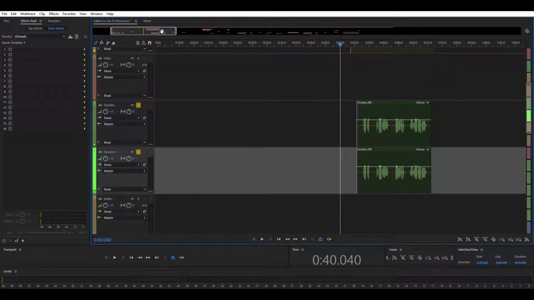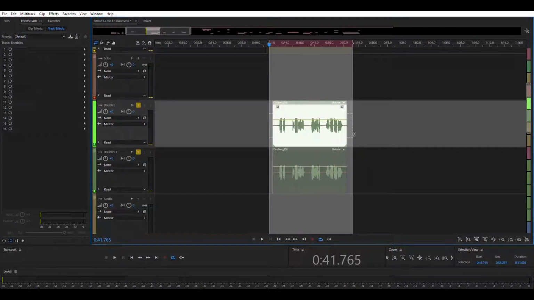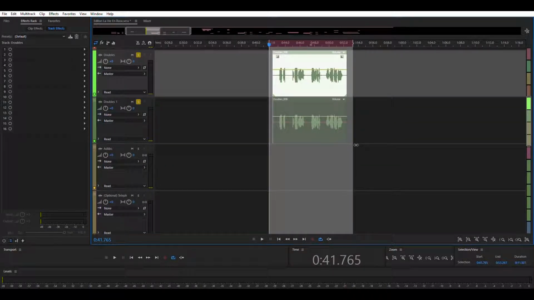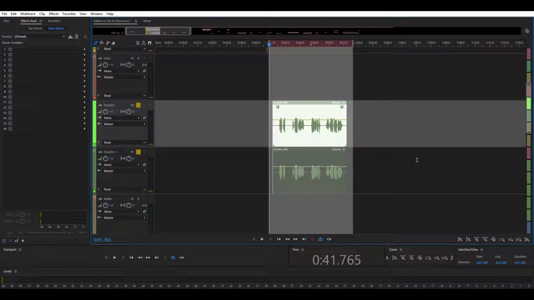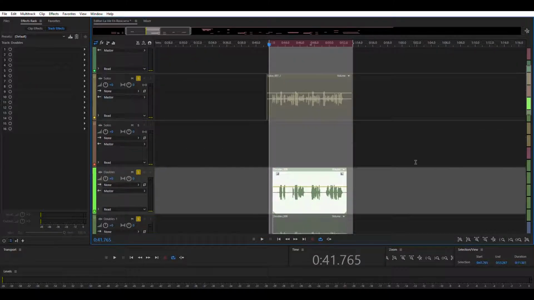And mind you, when you do this, if you play it right now, I'm gonna give you guys an example. It sounds a lot louder because all of them are in the center place and there's one file duplicated. So this file that was originally one file becomes a lot louder. It doesn't become like two things in different parts. It's not like a cut fruit. What happens is if you have a 3 decibel loud file, it becomes 6 decibel. It becomes doubled. So this is how it sounds right now.